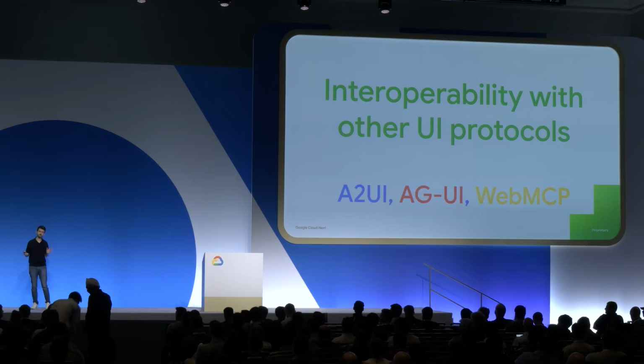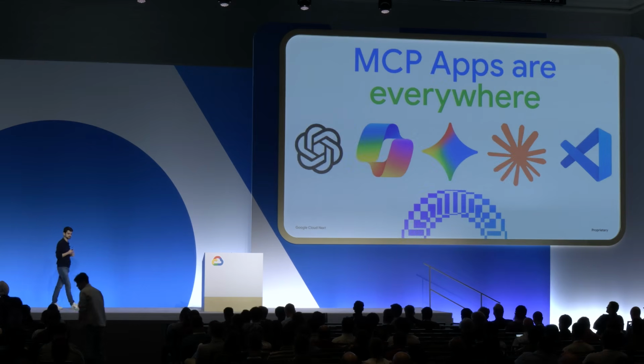The beautiful thing here is that MCP Apps doesn't care. MCP Apps is agnostic to what's being rendered. That's actually what makes it so powerful in interoperability with other protocols. And as you're going to see here soon, you have A2UI and AGUI that are practically built into it because A, they can be rendered inside the MCP app, and conversely, MCP app can be used as a component that these frameworks, these protocols can render. So you can have really rich experiences in the chat.